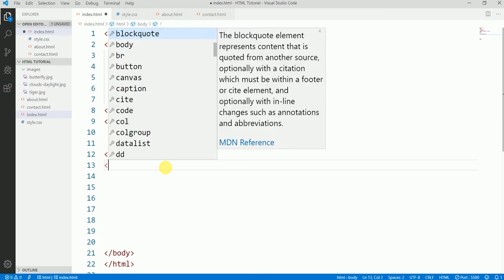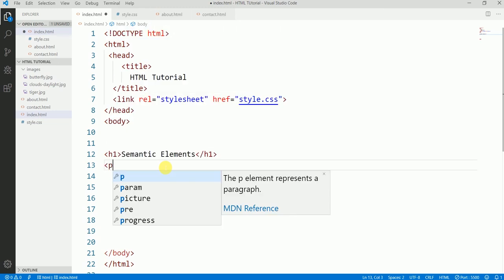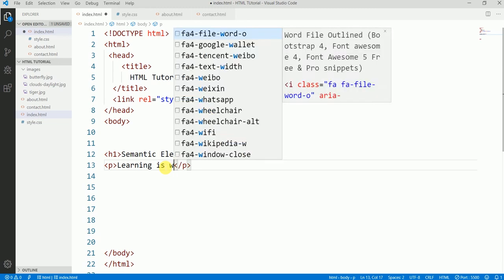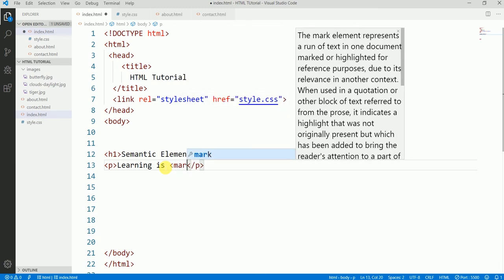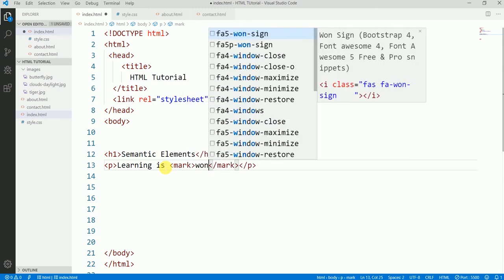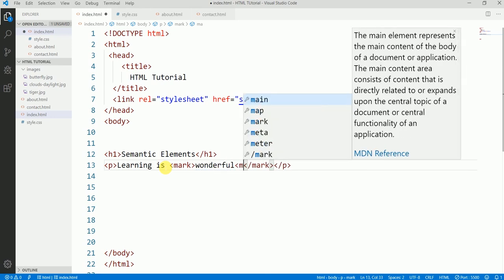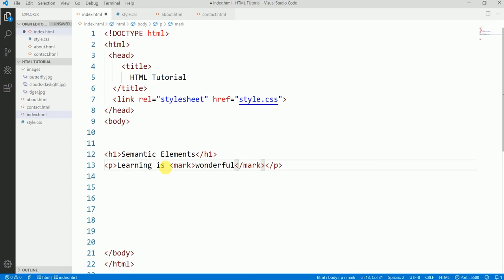Suppose a paragraph, and here I should say learning is, and let's say mark wonderful. So as I'm saying, learning is wonderful. Let's save it. Let me show you first.